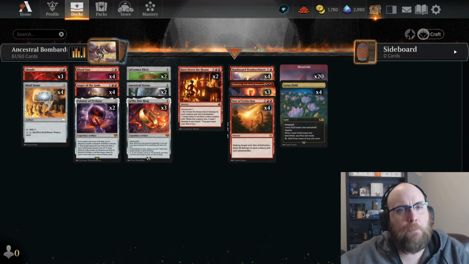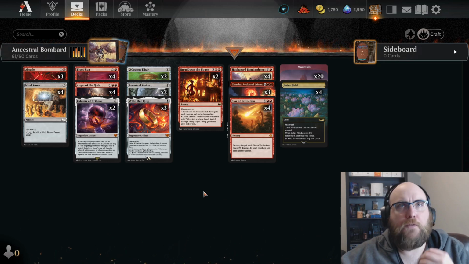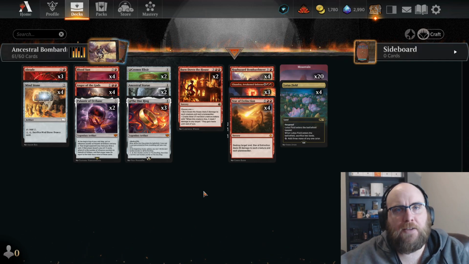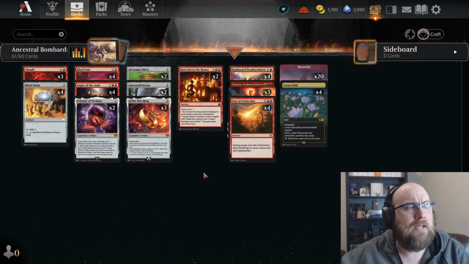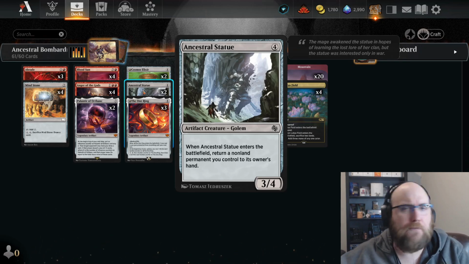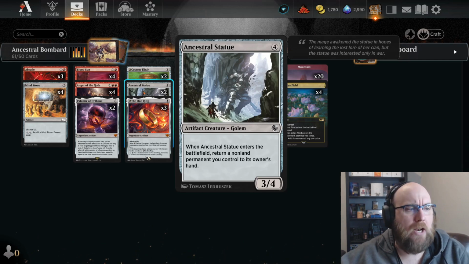I really wanted to try out a more artifact heavy build, but I really wanted to focus on a way to potentially play Haphazard Bombardment, because I really, really enjoy playing Haphazard Bombardment. But then I also wanted to see if I could reuse Haphazard Bombardment. So instead of playing four copies, we're essentially going to be playing six copies, because we are playing two copies of Ancestral Statue. This is a card I don't think I've ever actually played on the channel, and while it's not a great card on the surface, it's a 4-mana 3/4. It does have a unique ability, which is that whenever it enters the battlefield, you get to return a non-land permanent you control to its owner's hand.